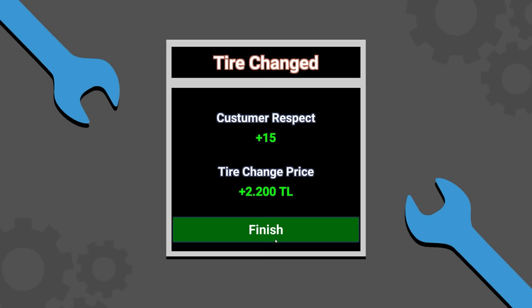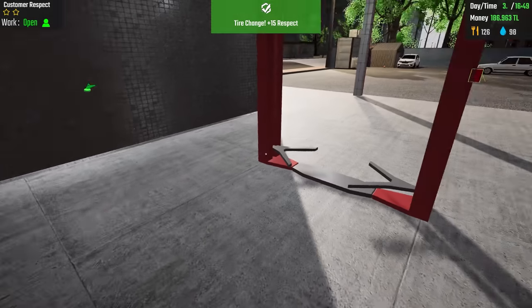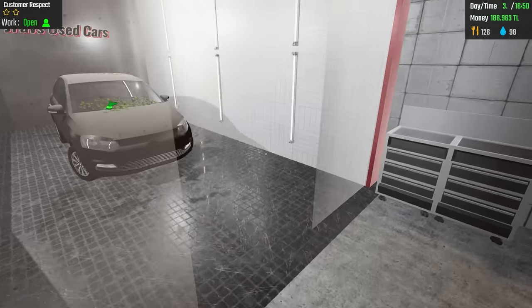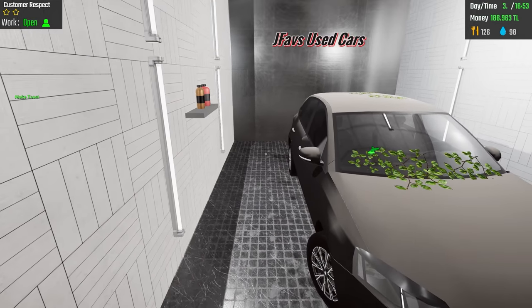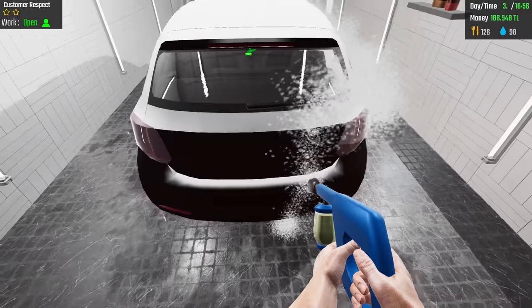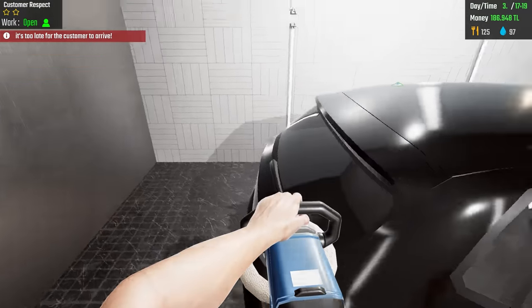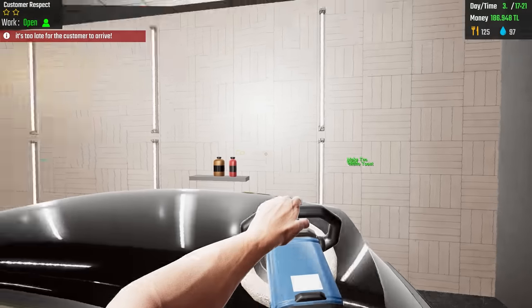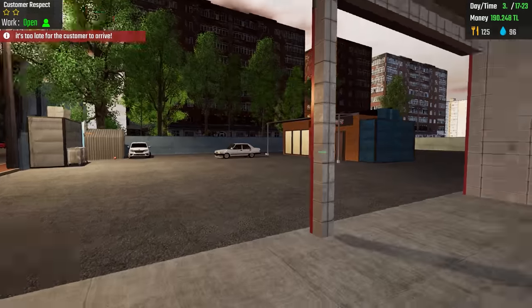Okay, last tire for you goes on there. Drop you to the ground. There we go. 2,200. We're good on that. Let's make a little bit of tea while we're doing this one in here. This is probably the most tedious part of the game. I would have to say, out of everything, this is my least favorite thing to do, is operate the buffer. Here I thought we would be detailing the actual inside of the car, and instead we're doing basically the same thing we were doing outside, just with a buffer. That's the only difference there, which it's easy money, so we'll take it.